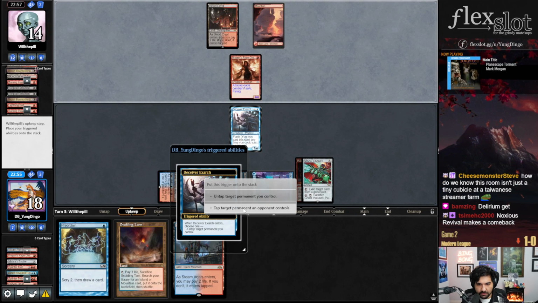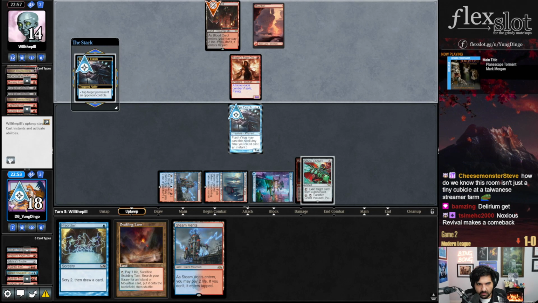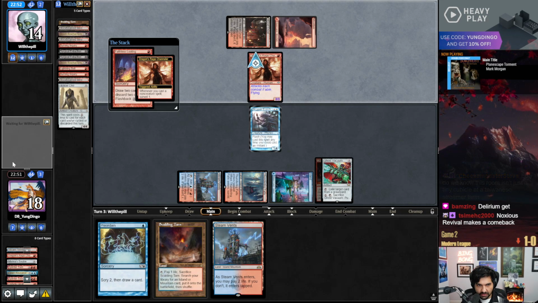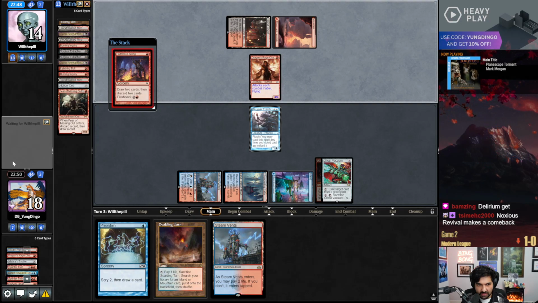Deciding, I think I tapped their Blood Crypt. Oh, you know what? The sneaky line was actually untap my Ghost Vacuum. That was the super hidden sneaky line. Wait for them to attack, and then untap my Ghost Vacuum, and then take 2 of their types, and then block. Wait, that was gas. I should have done that.